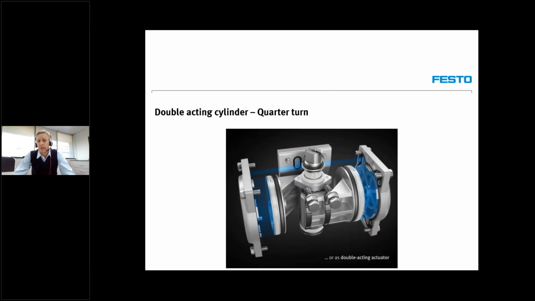Okay, so the same 5/2-way valve would be used for a double-acting rotary actuator. You will see the difference between this picture and the previous picture. The previous picture had springs on the sides here, pushing the piston to the inside. This is a double-acting rotary actuator, so you would need air to push the piston to the inside from both sides. And as you want to actuate it in a different direction, you would put air to the inside of the piston, pushing the pistons outwards and rotating the shaft for the process valve to be actuated.